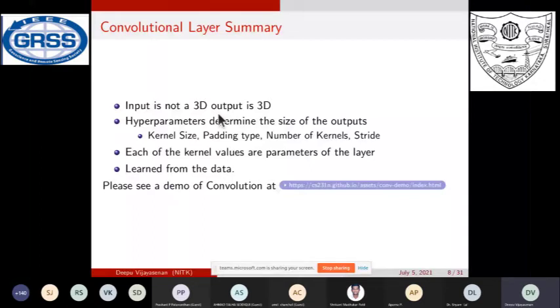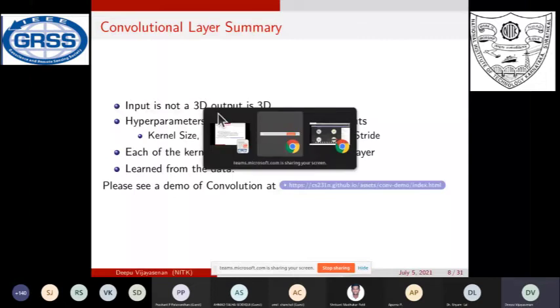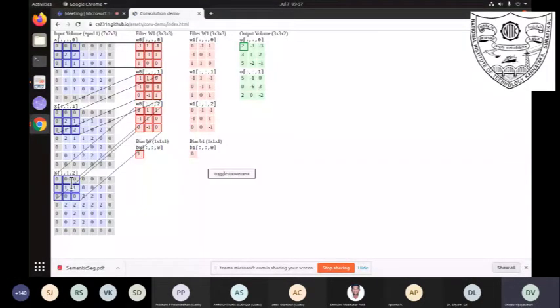I'll just show you a demo. So far I didn't show you a 3D demo. This is the image on the left side. It has R, G, and B channels, and there are two kernels. One kernel is 3 cross 3 cross 3, because one has to multiply the R, one the G, and one the B, and there is a bias associated with that particular kernel. So how is the first 2D output computed? Note that the padding here is different, so the output won't be the same size as the input, but we have some padding here.